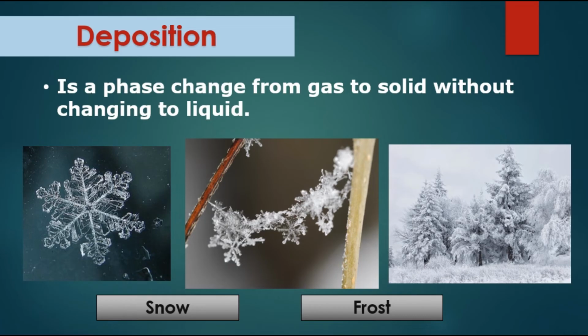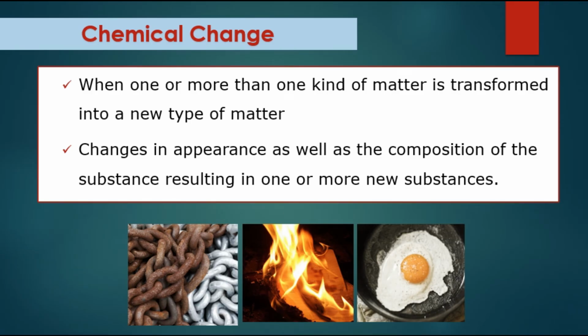So kapag sa malalamig na lugar, ang ating water vapor na nasa kaulapan or nasa clouds natin in the form of gas, kapag ito ay nasa malamig or lumamig ang temperatura, ang nangyayari, class, ay dumadaan ito sa tinatawag na deposition. Nako-convert yung gas into solid. So, yung water vapor na gas natin ay kapag nasa malamig yung ating lugar, na-form ngayon si snow or frost. So it's a direct change phase from gas to solid. And that's what we call deposition.